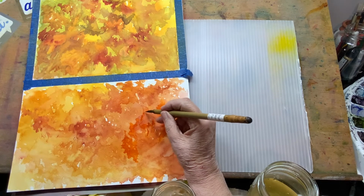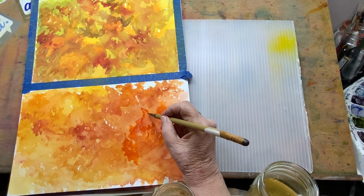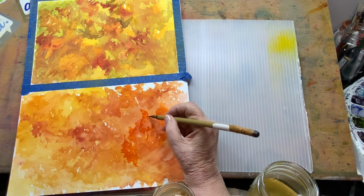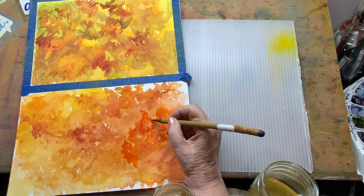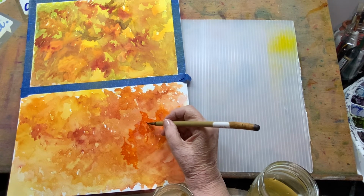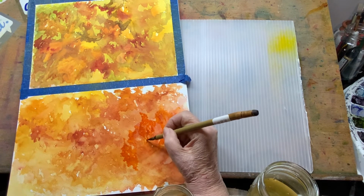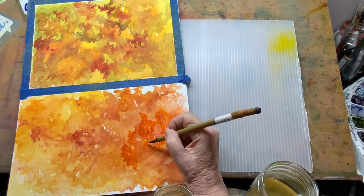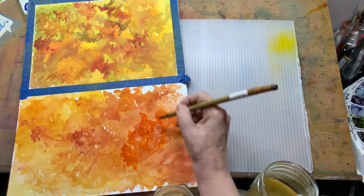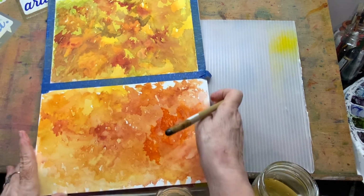Look at this nice leaf right here. Look at that. That's kind of a cool shape. I'm just going to go lightly over that again, getting those little edges. And like I say, this is going to dry, but I'm leaving some white spots, or leaving some lighter spots is what I'm trying to say. I like that. I like that leaf. All right, let me come over to a different area while that dries.